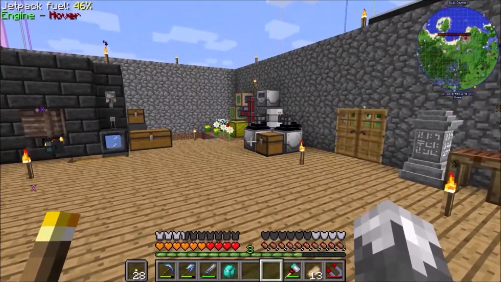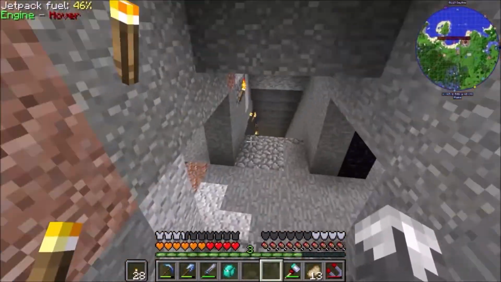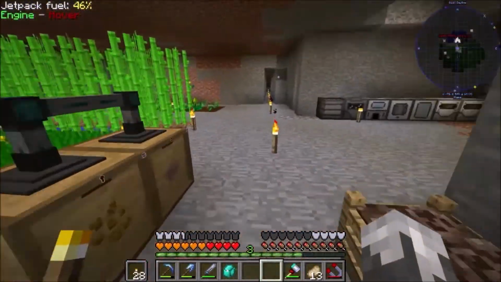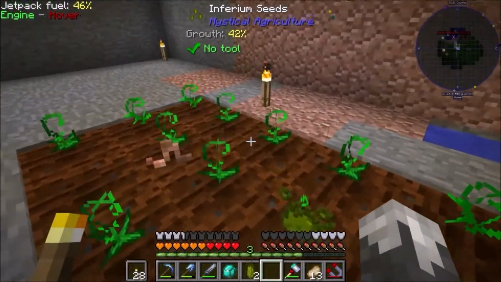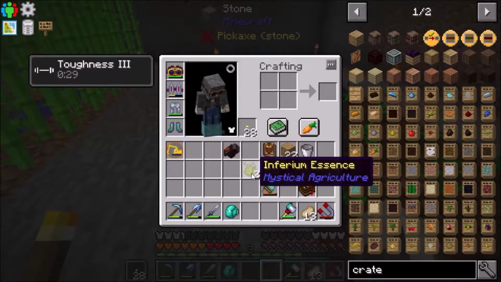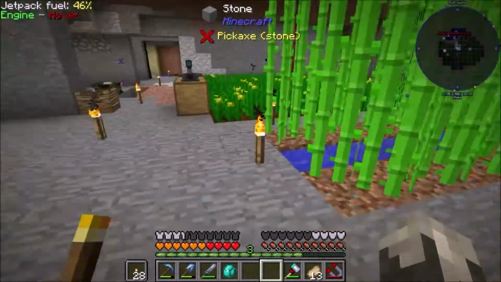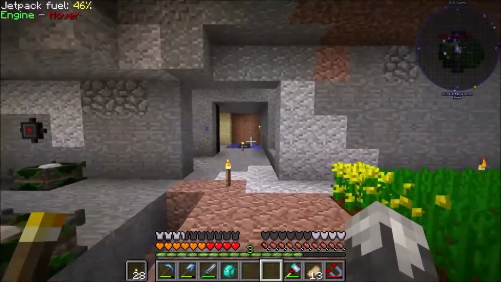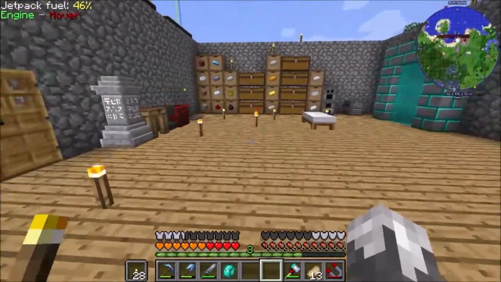So, today's episode, I have made a few of the Inferium seeds. I want to get into some of the Mystical Agriculture stuff. We're going to go into this in just a second. We need a lot of Inferium to get to where we want, which is what we're going to work on today, at least partially.